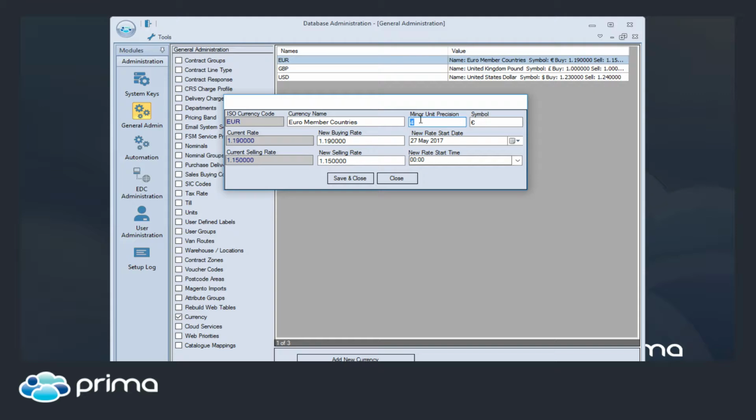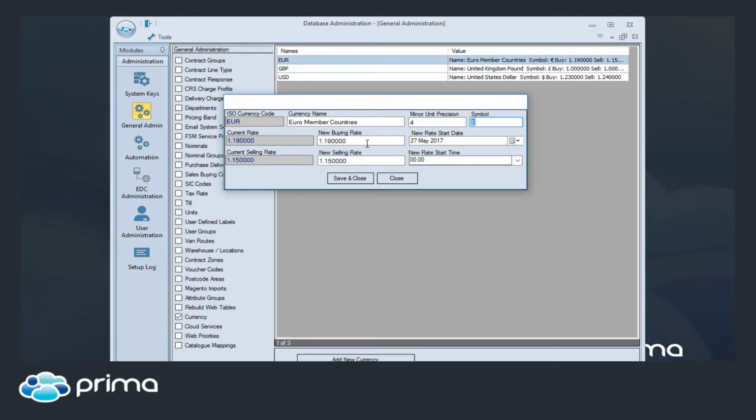Okay. You can set a symbol for the relevant currency. So I've got my euro symbol here, and then in the bottom section, the bit that's relevant against the base currency is your trading currency for purchases and sales.